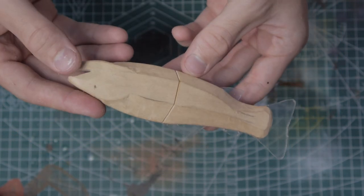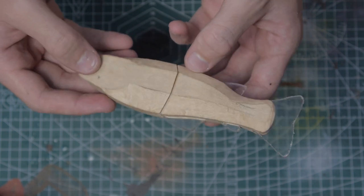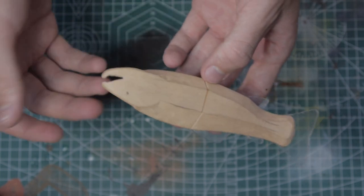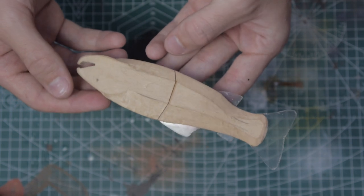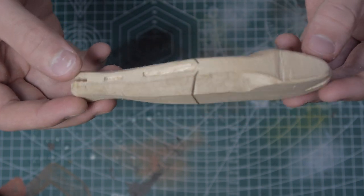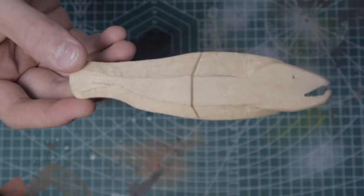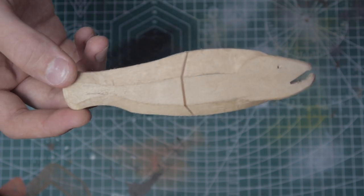Here's what it's looking like with all the finnage in it. These aren't glued in yet. I still have to sand the body down before I glue them in, but just to get a rough look. Pretty sweet. I think I've decided that because I was so eager just to finish this and go fish with it, I'm not gonna do as many updates this time. I'm just gonna come back to you when I'm ready to paint, and then you'll see it then.